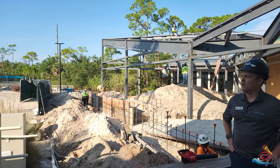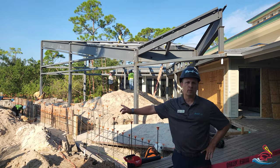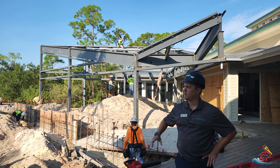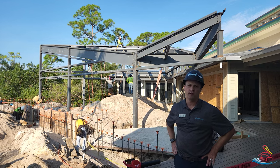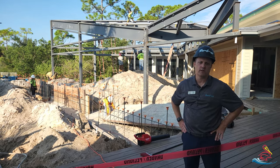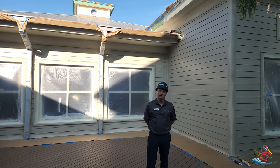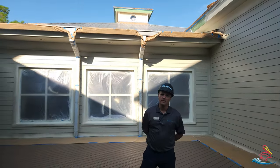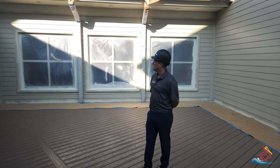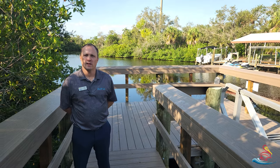We will have the pool area closed for the rest of October and then open back up in November for a few weeks, with some closures in December as well because we are replacing the pool deck pavers, which will take at least two and a half weeks. We are putting the new umbrellas onto the pool deck and getting that all ready, completed before the end of October. We'll have the pool open most likely in November, especially during Thanksgiving week, and the food truck will be available that week. Also, we are painting the exterior of the building the same color as the fitness and wellness center — the base color is Jogging Path by Sherwin-Williams and the trim pieces are Oyster White.